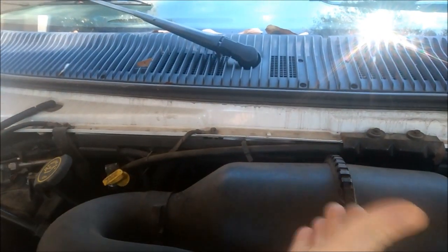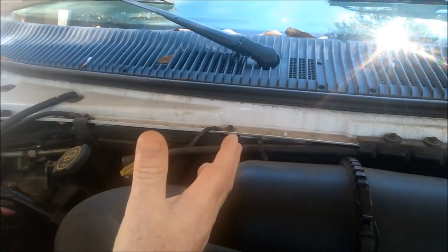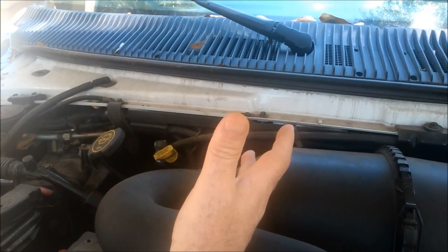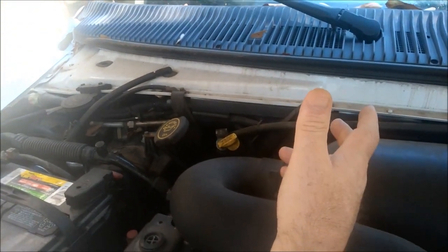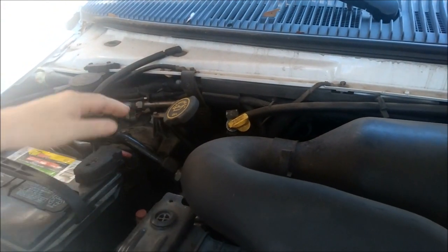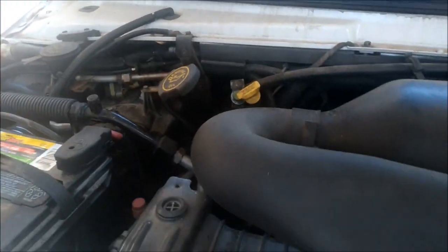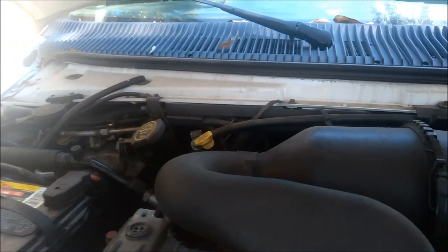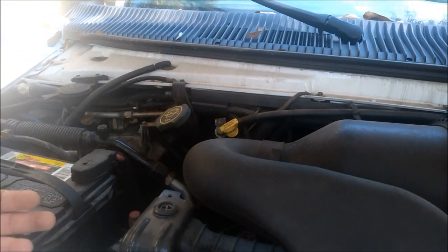So instead of breathing outside air when I put it on outside normal for the vans, I was breathing engine air, and I didn't even realize that. And so I looked at the 1997 and I noticed that its foam was missing too. And the 07, you mean? The 07, yeah. Sorry. This is the 99. The 07, I looked at it and its foam was gone too. And I looked at other people's Econolines and their foam was missing too.